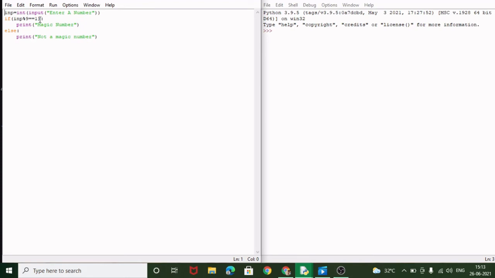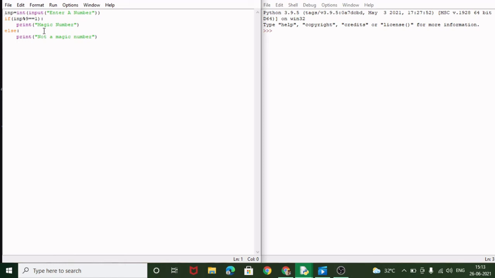So what does this statement mean? As you all know, inp is the variable here which takes the number from the user. inp int because I want an integer number. Input is an input statement, the syntax for that, and anything inside double quotes you will know is a display statement. The second line here is the if and else statement. If you don't know, then you can check my previous video. I have explained the if else statement and other condition statements as well.